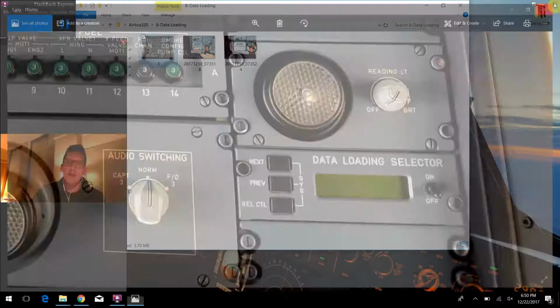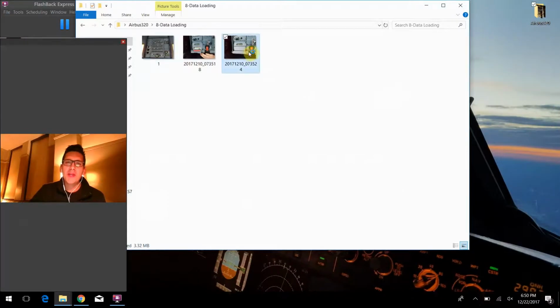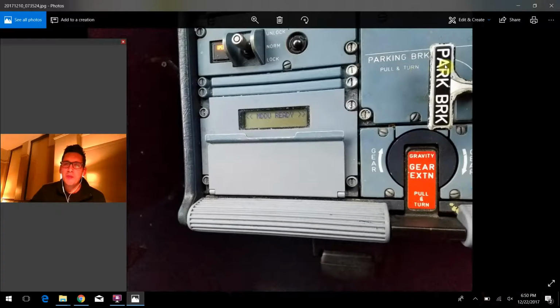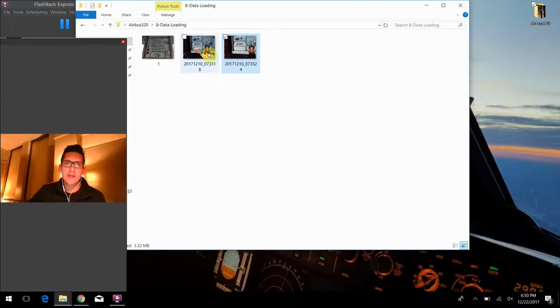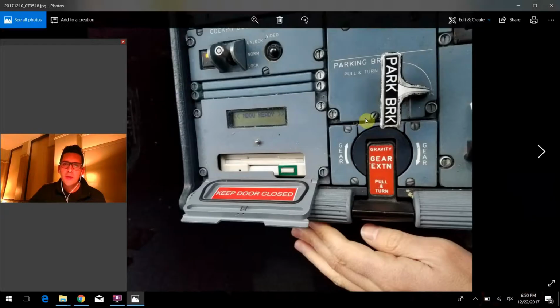And the part that I said was going to blow your mind: if you were to look down on the lower left-hand portion of the pedestal area inside the Airbus 320 cockpit, there's this little area right here, and there's a door here. I'll show you in the next slide, if you open up that door, there's actually a 3.5-inch floppy disk. This is a very old, antiquated means of utilizing data to begin with.